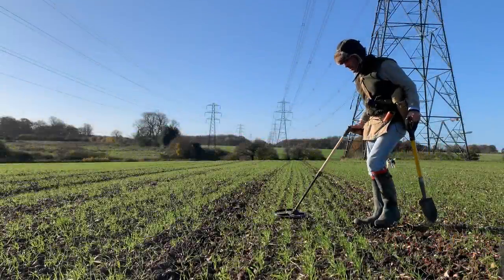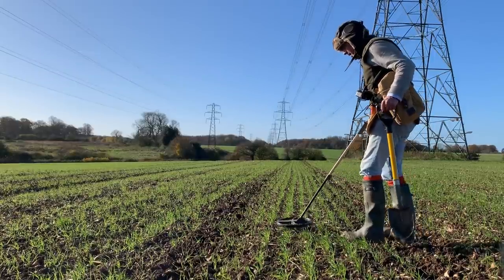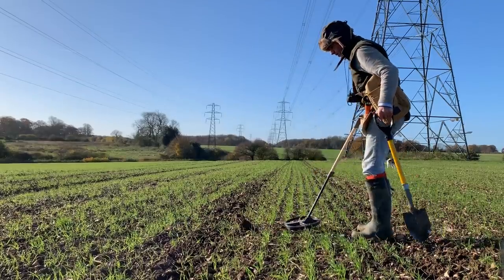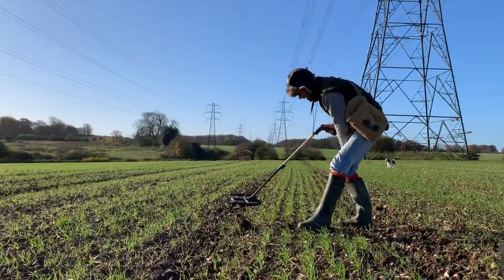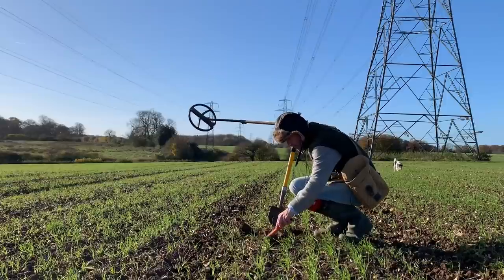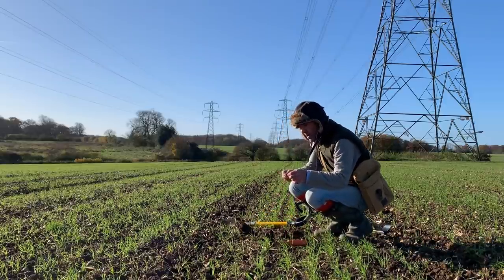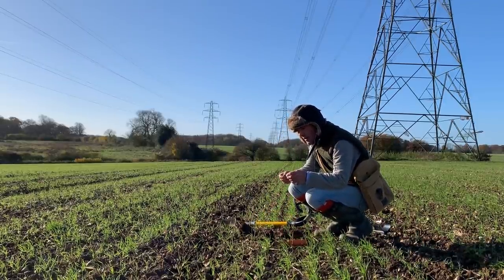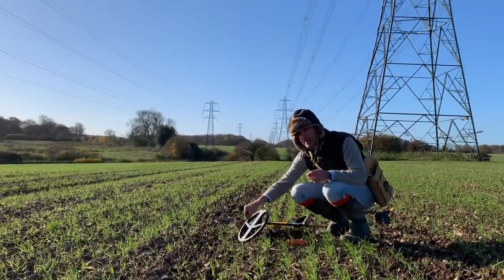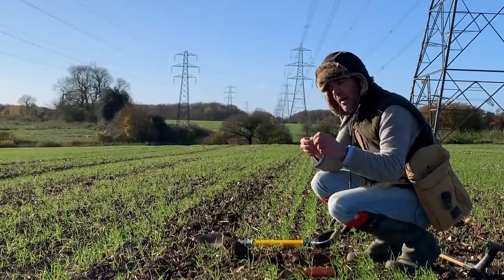Well, that's very irony. And right next door, a separate signal. It's a bit coppery, bit dull. I think the lower section of that is the iron next to it. What we got? Gosh, it's a tiny piece of copper. It might be part of a buckle or something like that. You've got to have your wits about you to pick up a signal next to the iron. Really quite a punchy sound for something so indescript. And that really is all it is - it's got to have been part of something.